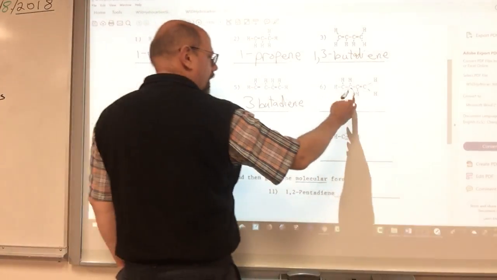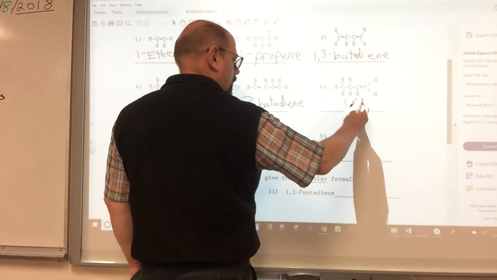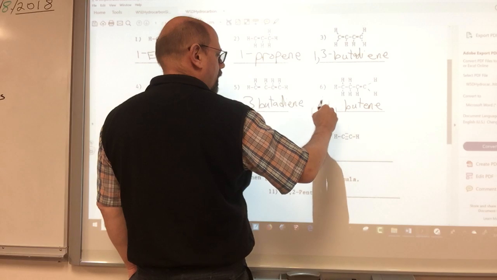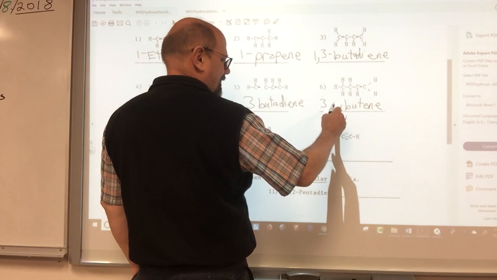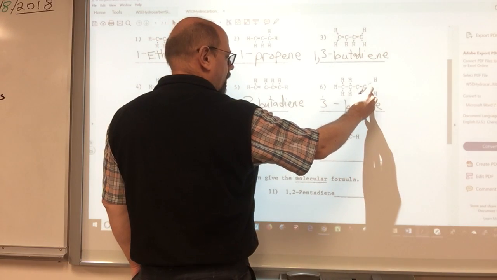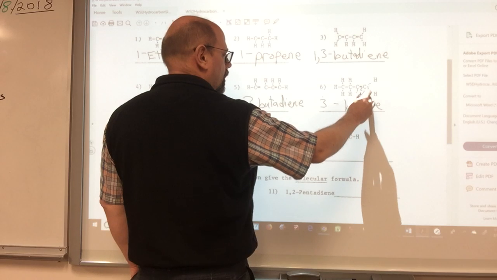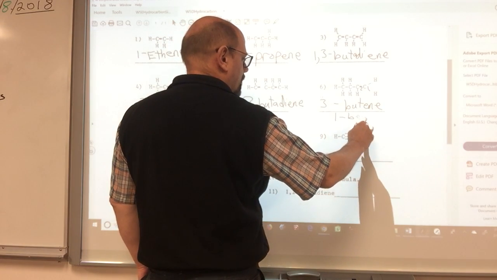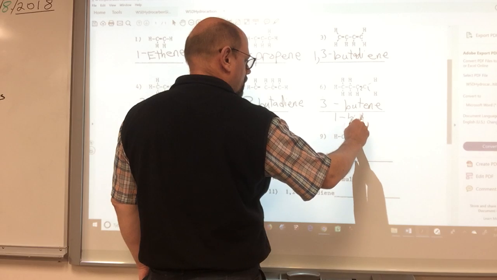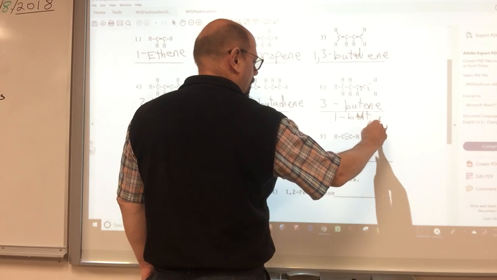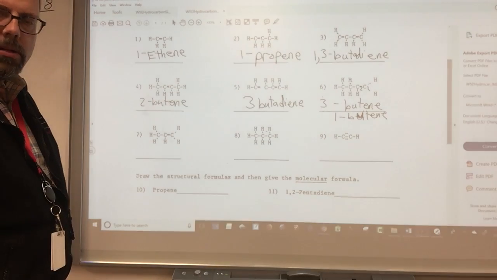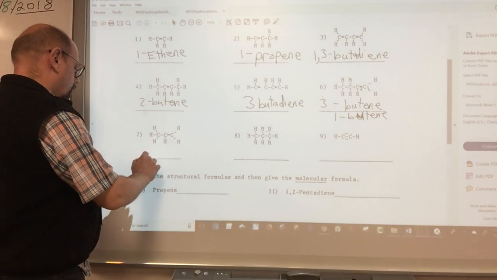Okay. Again, this one's a butene, just 1 double bond, butene. But it looks like it'd start at the third. If you wrote 3, I would accept that for today. But really, you should start counting from this side, because there's 1, there's 2. So it's after the first carbon, it should be 1 butene. Okay, so for today, that's fine if you put 3 butene. But literally start counting from the other side to give it the lowest numbers. 1 propene.